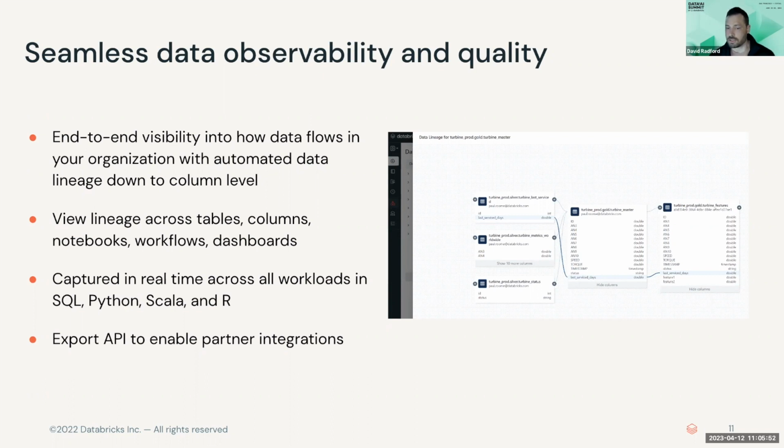You can visualize it in the Unity Catalog UI, or we also expose this through APIs so that you can bring this lineage information into different enterprise catalogs like Informatica EDC or Collibra.